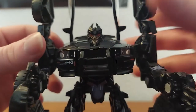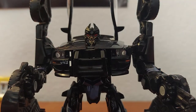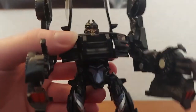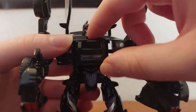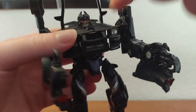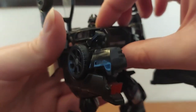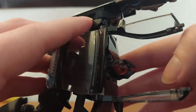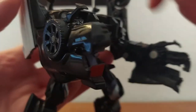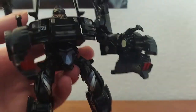Now onto his standard. Now, his articulation at the head is nothing. I mean, I guess he can look up, but he can't really move at the head at all. Which is kind of disappointing. I mean, he could have done something, like there's like a platform right there. They could have put a ball joint right there so his head can do something besides just fall back, you know?